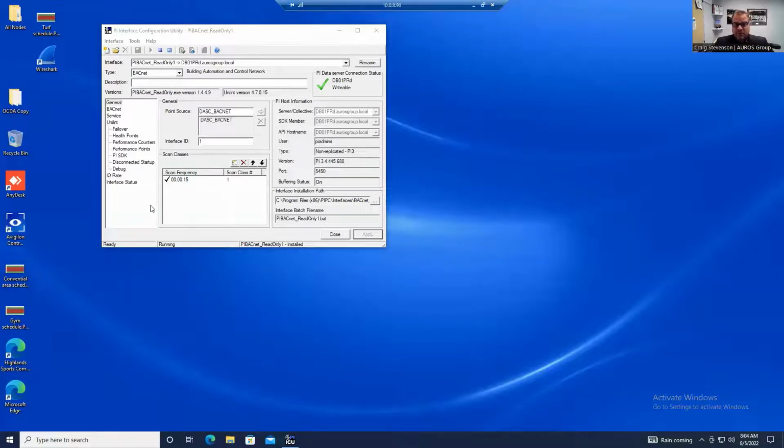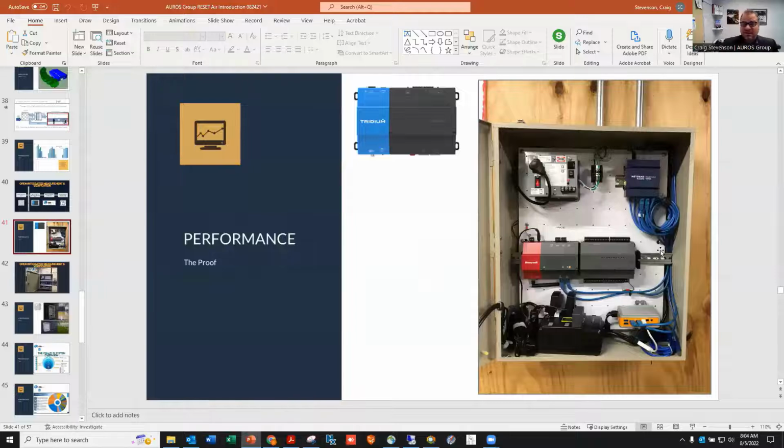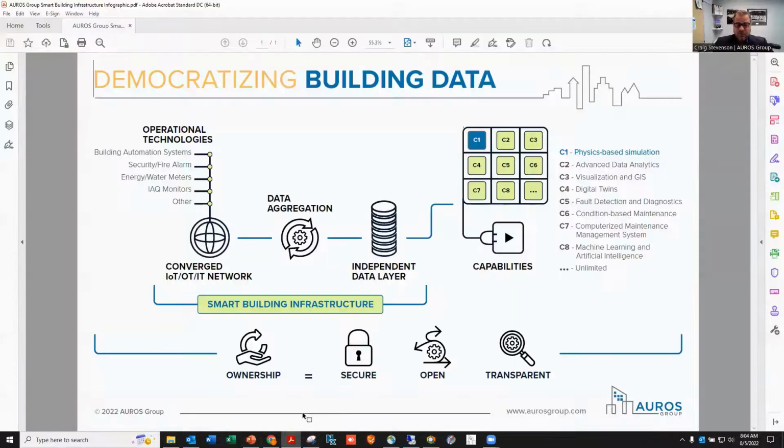I am logged into a computer on premises in a building, and this is our interface connecting utility, which helps us aggregate that data from a building. The Jace in that building looks like this. This is an example of a Jace cabinet. So you have your Jace, your extender here. This is our computer node that I just logged into, and this is our network switch to bring the data in and manage that data through a building. So that component of what we just showed you is how we aggregate that data to get it into the independent data layer.